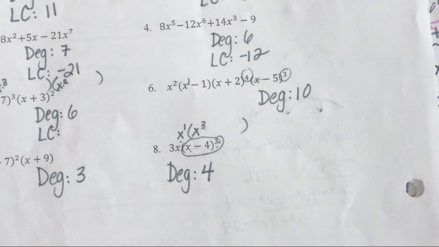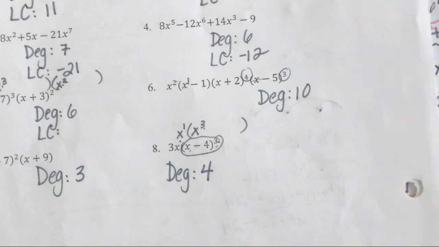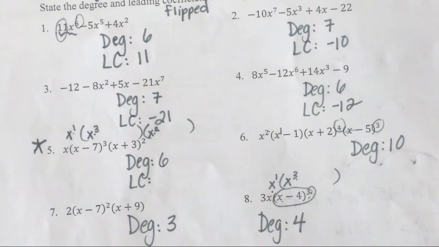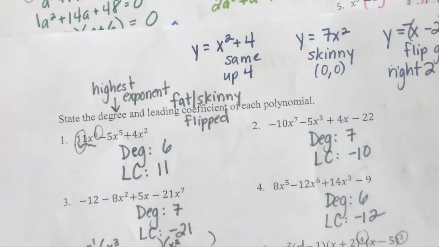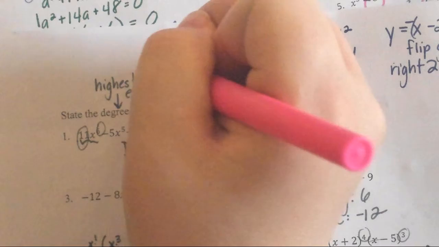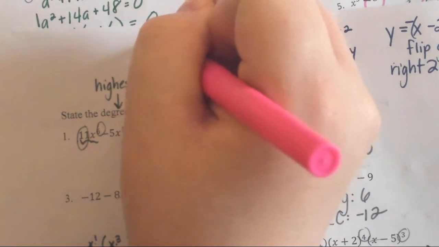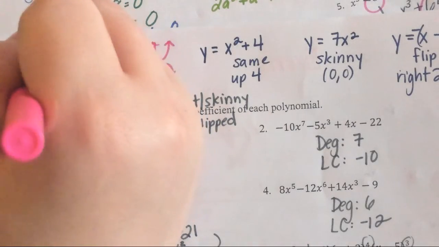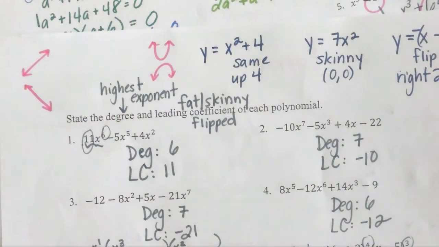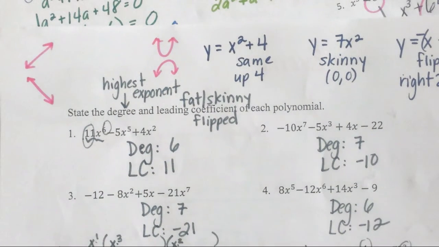And there's one other thing I should probably say about the degree before I stop rambling about degrees and leading coefficients. And that's what we're really going to get into tomorrow. If you know the degree, you know what the graph should look like. If you know the degree is 2, you know your graph is either a happy or a sad parabola. If you know your degree is 1, you know you've got a line. It's either a positive or a negative slope, but you've got a line. In the same way, when I see degree of 6, I can picture a certain graph in my head.